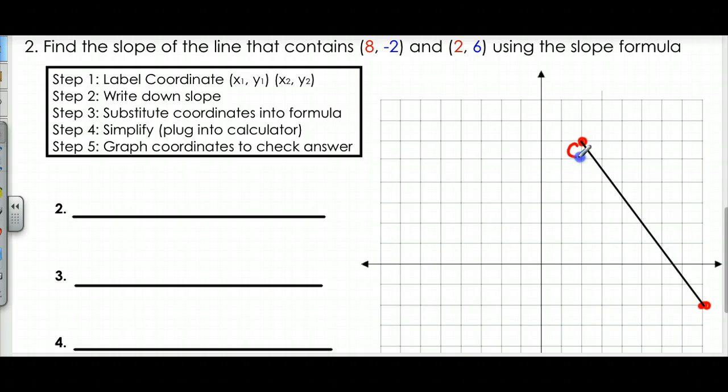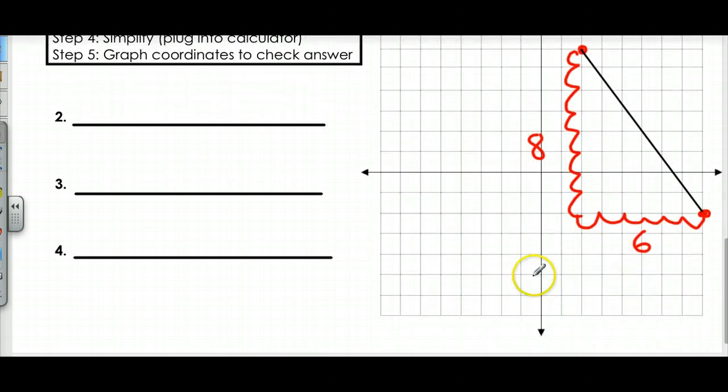We draw a line going from here to here, and let's find the slope just visually. So it goes down 1, 2, 3, 4, 5, 6, 7, 8, and over 1, 2, 3, 4, 5, 6. Now since this is going down, we have to remember that this is going to be a negative slope, because it's going down, 8 over 6. We put that in the calculator to reduce it, and we get negative 4/3.